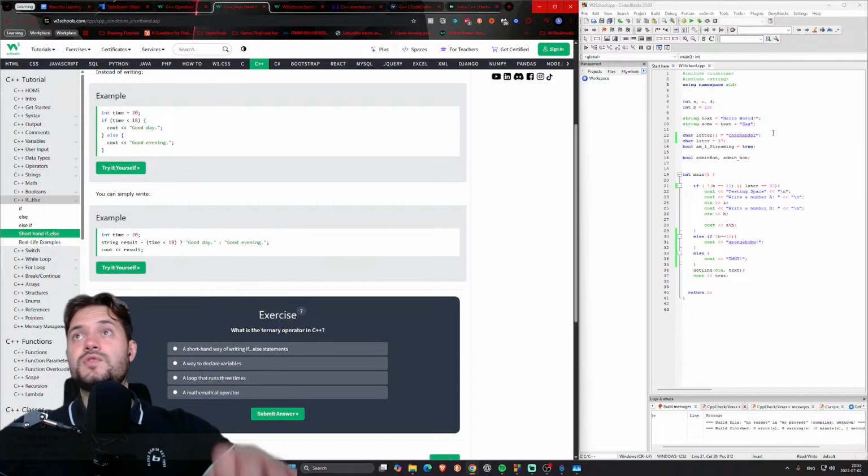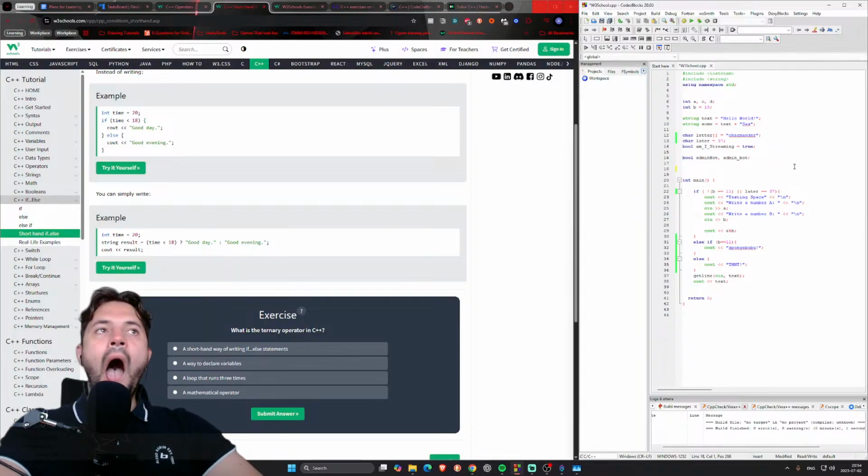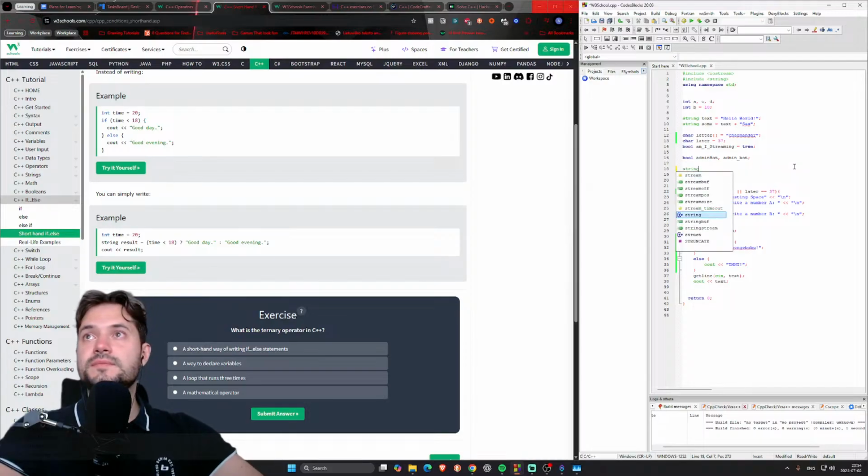Let's see if I remember the structure of it. Let's say I want to print something, what is the very cool thing to print? Like smelly feet. Don't ask me why.